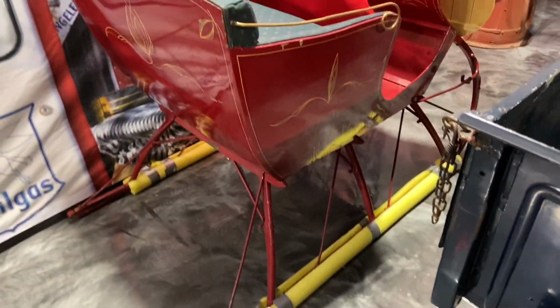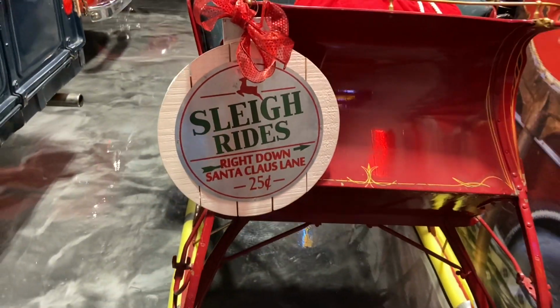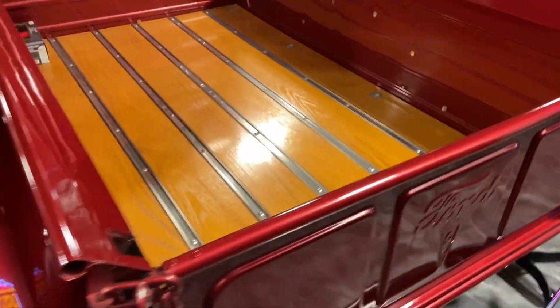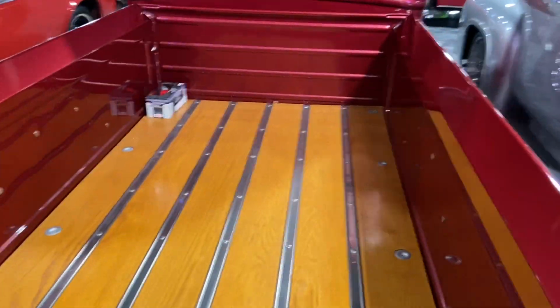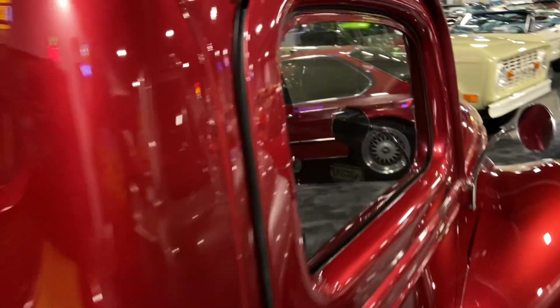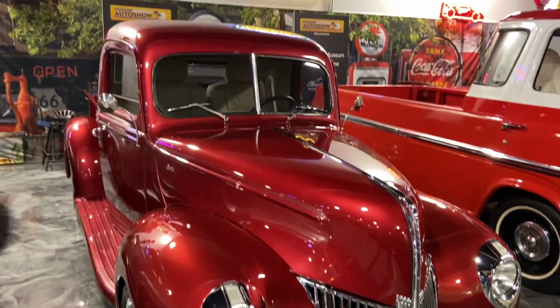I cannot believe they have one of Santa's old vintage sleighs. It's an actual Santa vintage sleigh. No way. Santa used to sit here, guys. Okay, I know nothing really about cars, but any car enthusiasts, will you tell me? Did these things used to just rot away in the back? Who has a wooden back bed? That thing's just ready to rot. Pretty sweet looking, though. Can't deny.